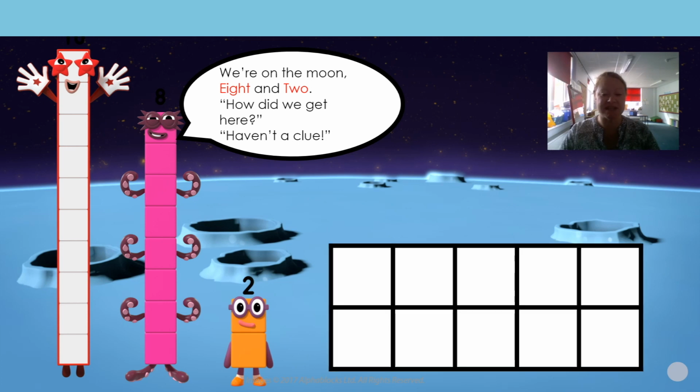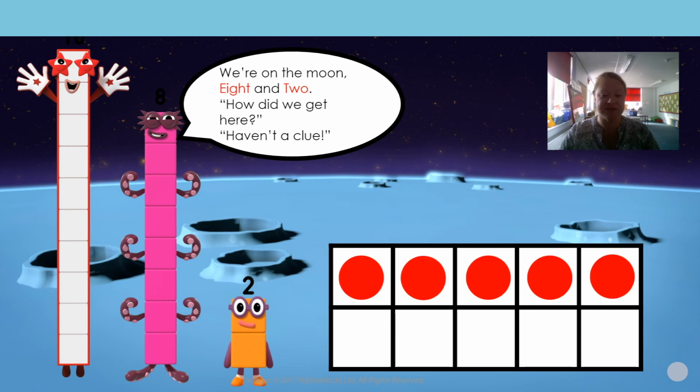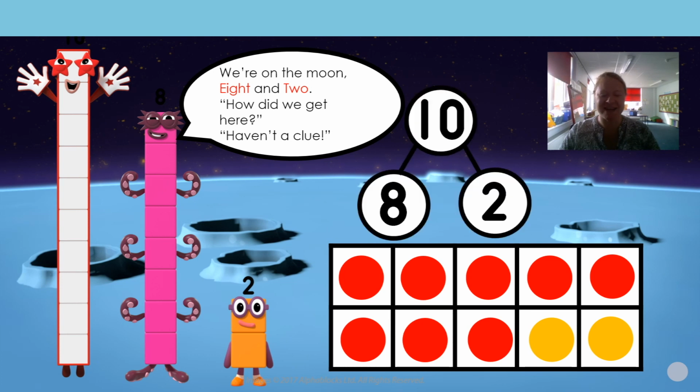There's our empty tens frame. 5 across, and we'll need a few more to get 8, won't we? There's 5 and a few more, but we've got that space for 2. So 8 and 2 is equal to 10. It's filled up our tens frame. Think about our cherry model. What's our whole? Good, it's 10, and 8 and 2 are our parts. Well done.